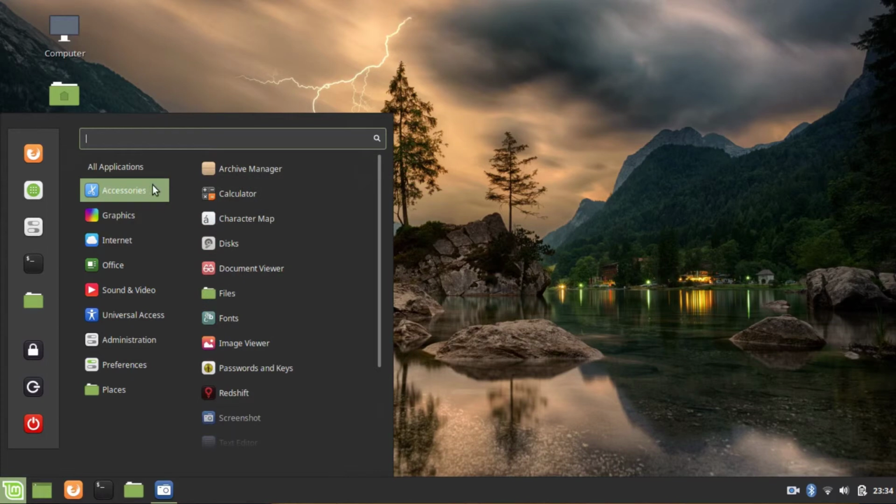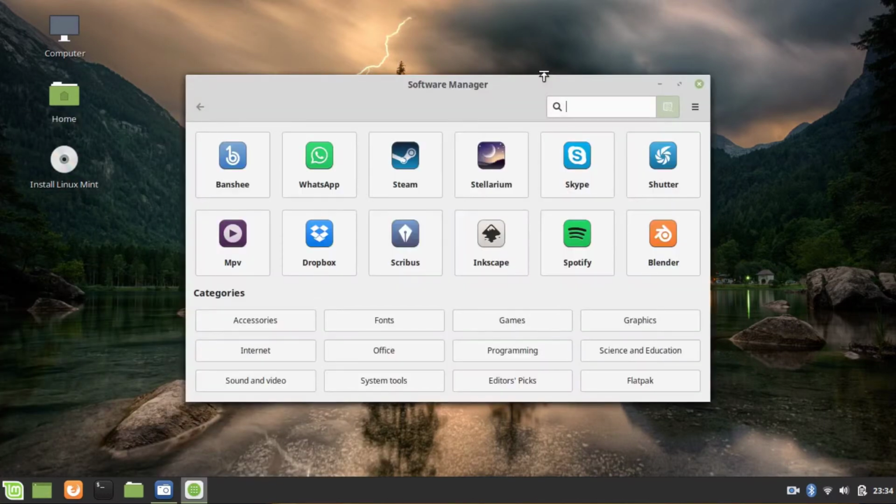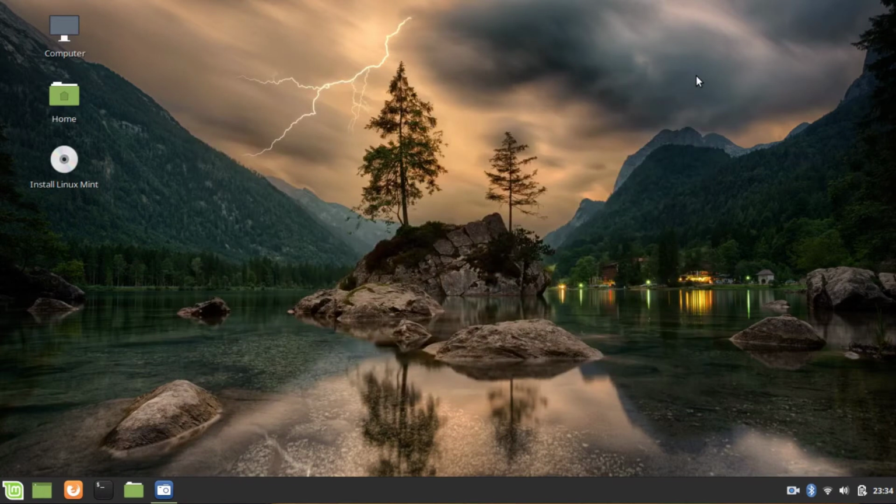Now, if you do find that you need an extra piece of software that is not installed, you can go here to the Software Manager. This is basically your hub for installing software on Linux Mint. I will get into this in a later video when I compare it to installing programs on Windows. But essentially, installing programs on Linux is like using the App Store on an iPhone or the Google Play Store. It's like a big app store. But like I said, I'll cover this in a later video in more detail.